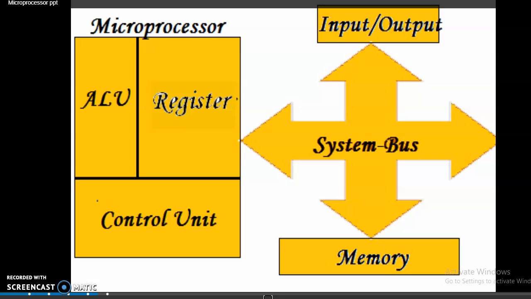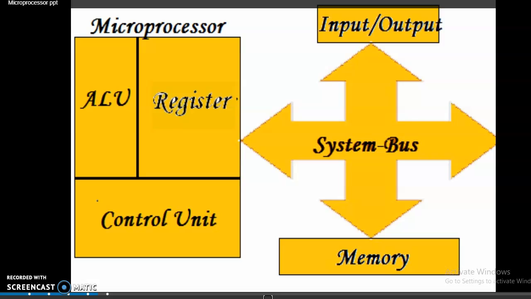The next one is the register. It is the part of the microprocessor which consists of various registers. In a microprocessor there are generally 6 general purpose registers used. They are B, C, D, E, H, and L. You can see in detail in our future classes. Registers are used for storing data only. Registers are small additional memory locations used to store data and programs that are currently being executed. So a register is also a storage unit. It stores a small amount of data temporarily.